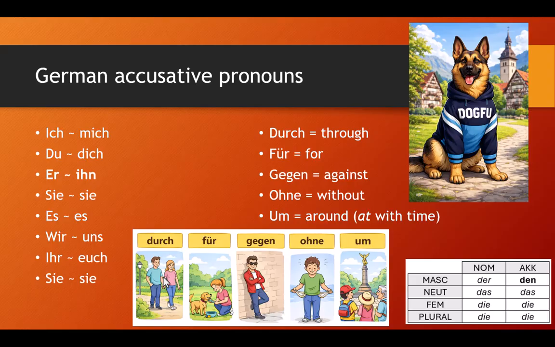Durch den Park. Der Park, nominative, durch den Park, accusative. So these are the couples walking through the park, durch den Park. Der Hund is nominative, but it's the accusative case. Der Hund becomes den Hund. So für den Hund. She's giving him, I don't know, little snacks. I don't know why she's doing it in the park, but whatever.